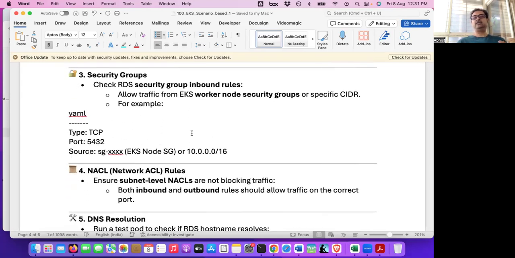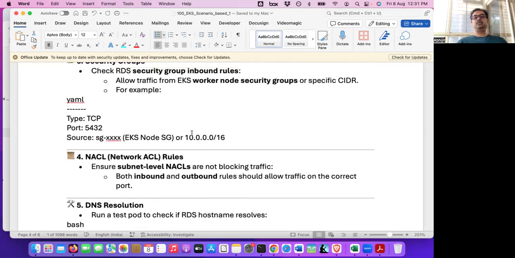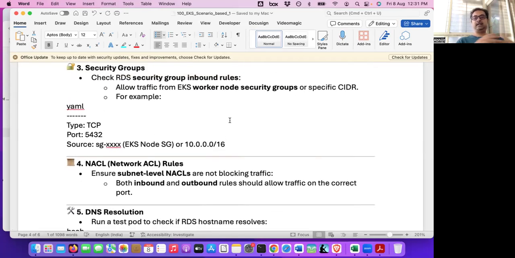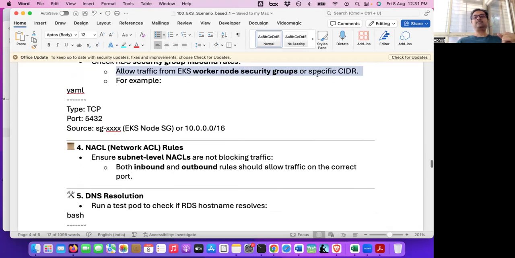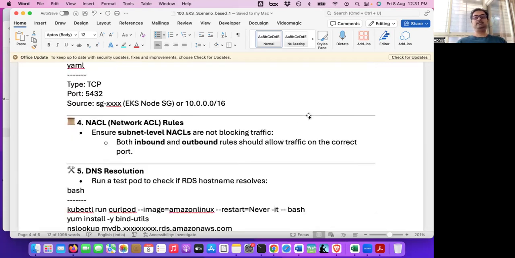Then you have to check the security groups, inbound rules, outbound rules, all these elements, whether the worker node security group is allowing the traffic. Is RDS able to get the traffic from that EKS pod? So allow traffic from EKS worker node security groups or specified CIDR, and check whether the security group is updated properly.